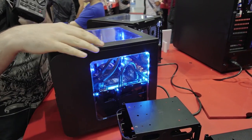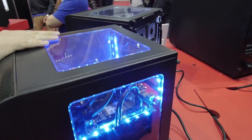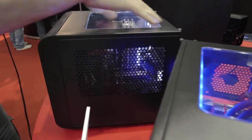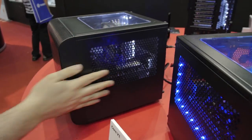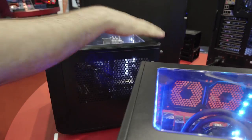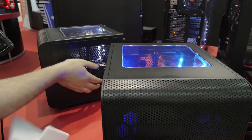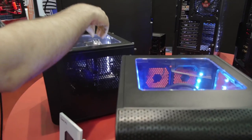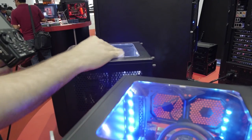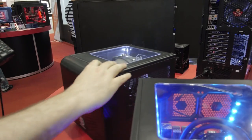Now here's the deal with this one. You see we have a lot of different acrylic windows right here. Well, out of the box it comes like this. This one has one acrylic window on top and then two honeycomb mesh windows on the side. But you can mix and match, you can move this around, they're all the same size. And then when you get on the inside here, we can fit full-size power supplies, 160 millimeter high tower cooling solutions, 300 millimeter graphics cards. So you can fit a ton into this little case.